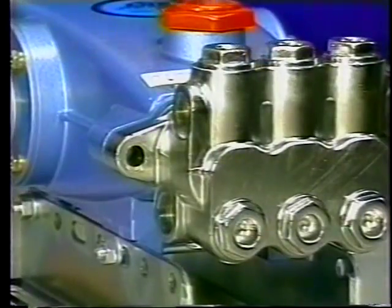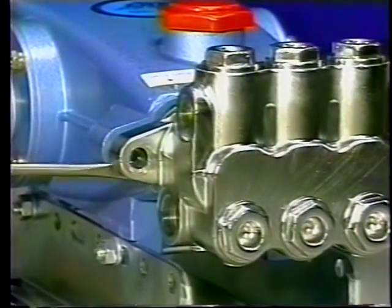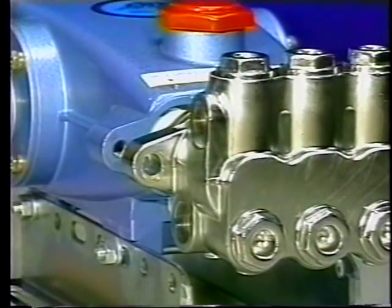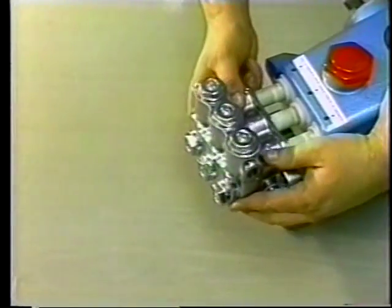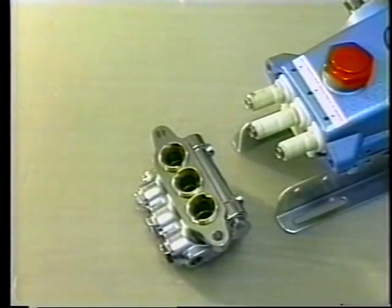To further separate the manifold head from the crankcase, insert 2 flat head screwdrivers on opposite sides behind the manifold and carefully pry away from the crankcase. Now remove the manifold head by supporting it from the underside to avoid damaging the plungers and place it crankcase side up.